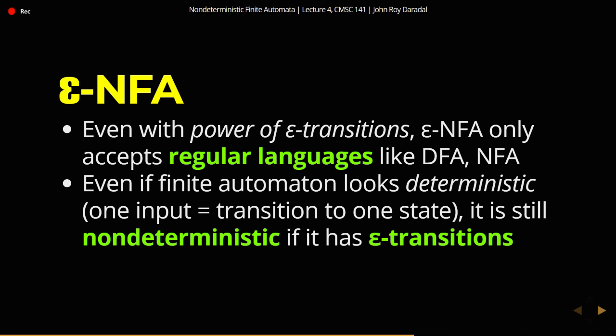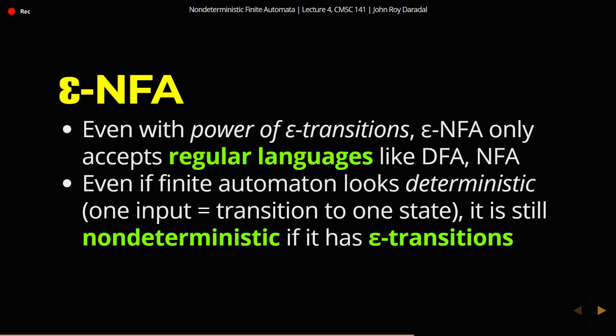Also, please take note that even if a finite automaton looks deterministic, because given one input it transitions to only one state, it doesn't look non-deterministic because every input transition allows your state to transition to just one state. But if there are epsilon transitions in your finite automaton, that automatically makes it non-deterministic.